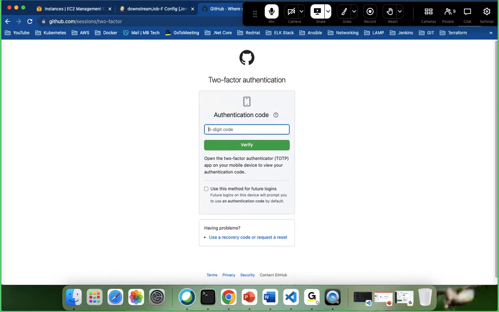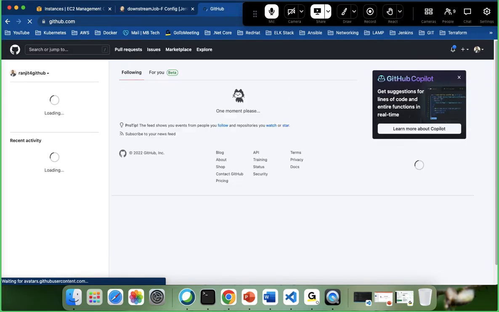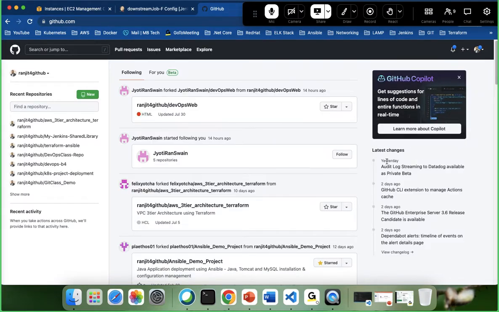Authentication code. Okay, so I have set up two factor authentication also, so that's always good to secure your account, right? For GitHub I need the token. Good, so it is open now.